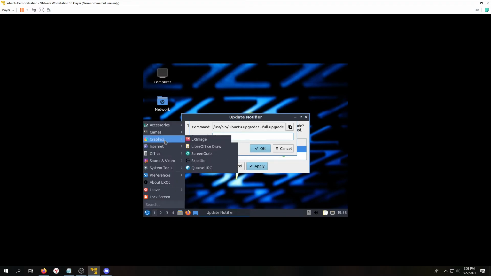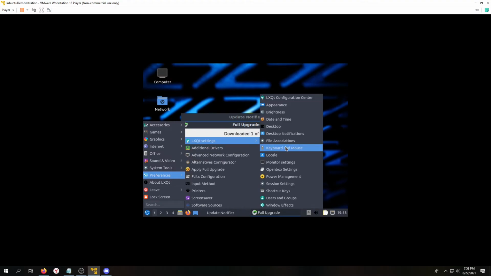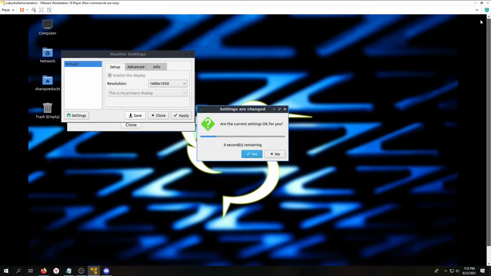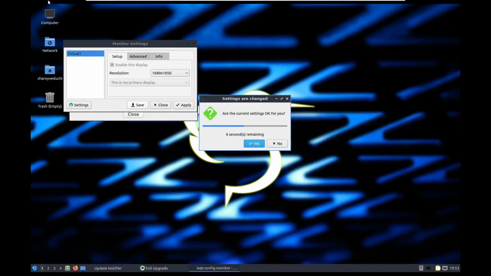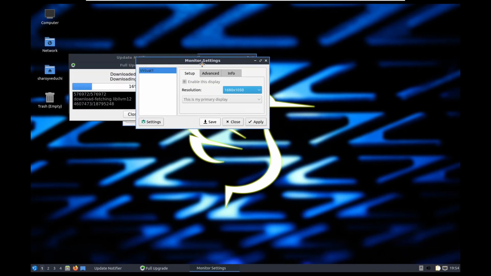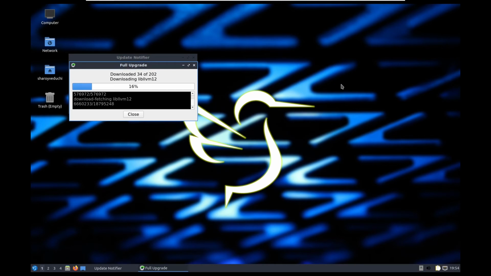So, anyway, we gotta go to preferences, monitor settings, and then look at this. It thinks we want 800 by 600. So I'm gonna put it as 1680 by 1050, and that makes it where you gotta scroll. So I'm just gonna maximize, and there we go. This is mostly full screen. I'm not sure why 1920 by 1080 doesn't show up, but hey, 1680 by 1050 is good enough for me. There's probably a fix for it somewhere. There is an easy way of doing this, but yeah.